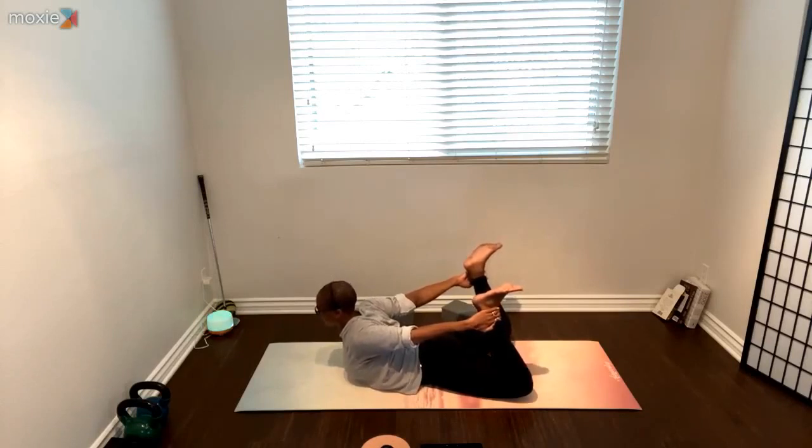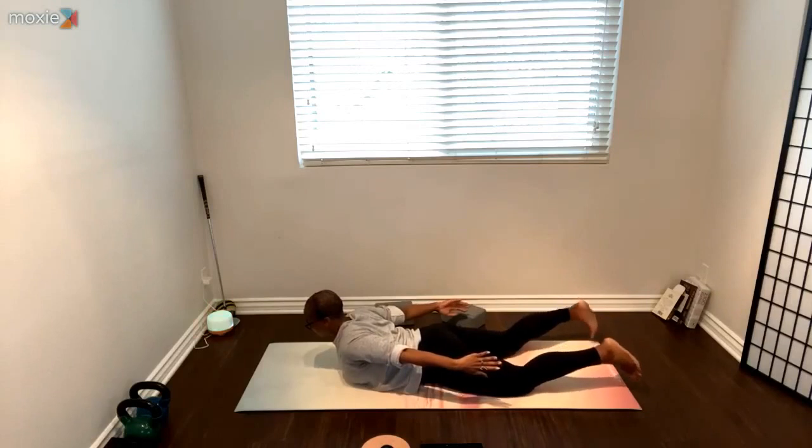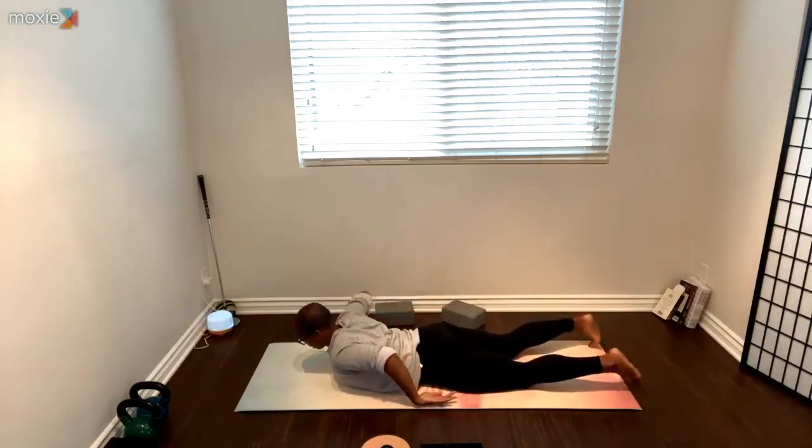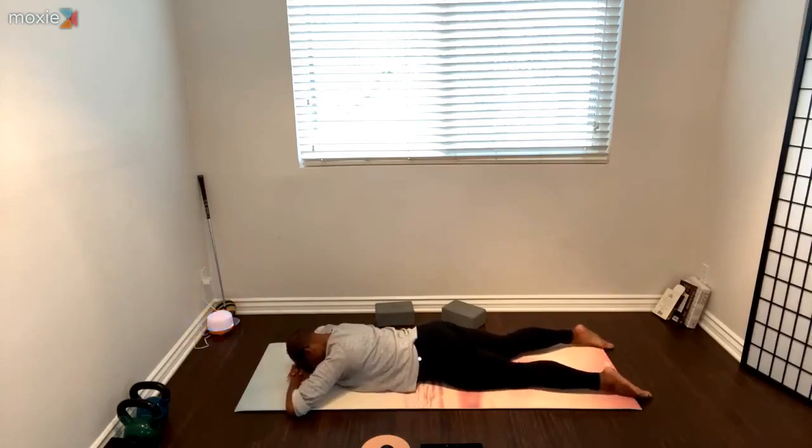And as we exhale, let's release our hands and our feet, if you're holding them, releasing our legs back down to the mat. Let's find our hands stacked palm over palm underneath our head. Let's take an inhale as we exhale, releasing ourselves down, coming into crocodile pose. Let's hold here for five breaths.